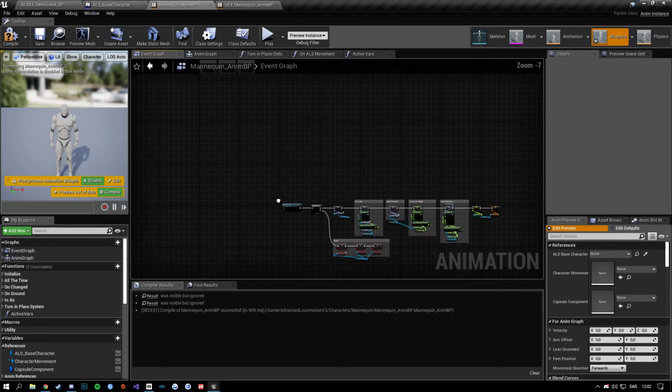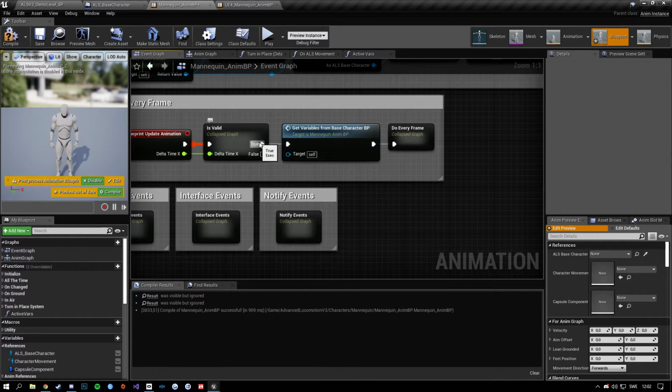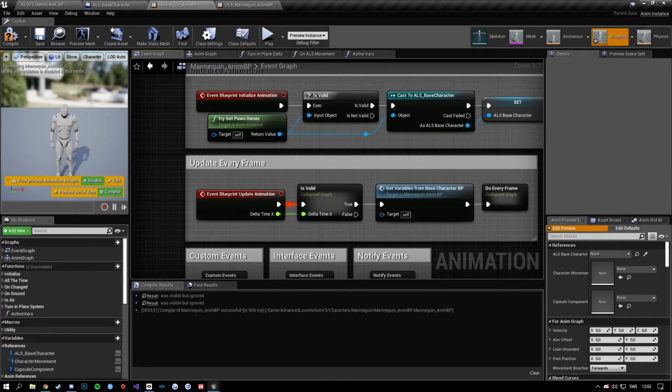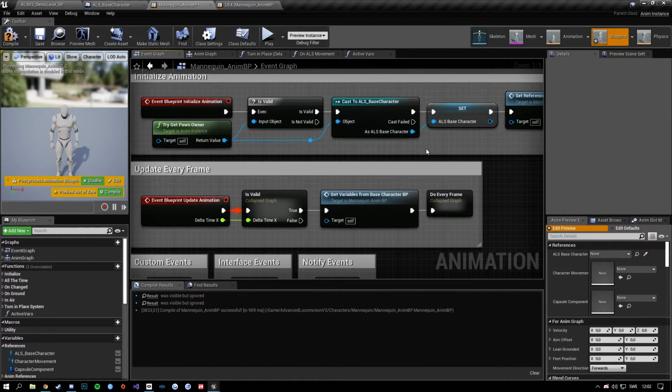Save all. Okay, so active variables should go into... Where did I put those? It shouldn't be in the initialize.